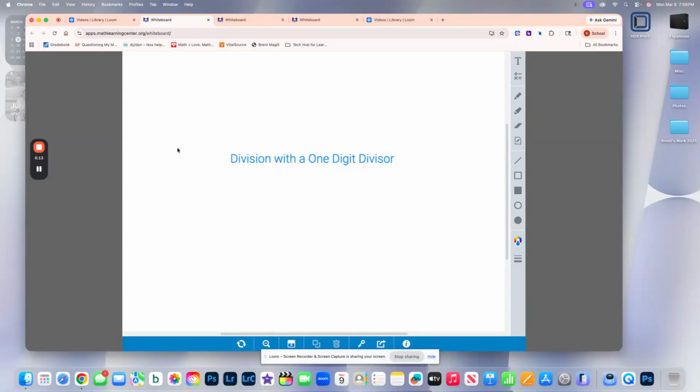So let's start off our video today with looking at different ways to write division. Here's an equation and a way to write division. With the division symbol, you can write the dividend 24, the number being divided, first, divided by 8, which is the divisor, and then 3 is the quotient. So 24 gets divided by 8, and it equals 3.